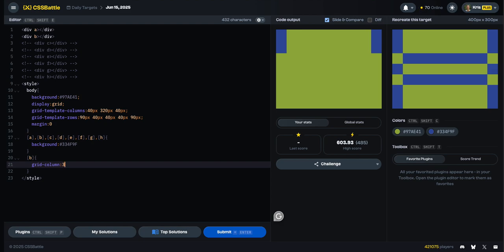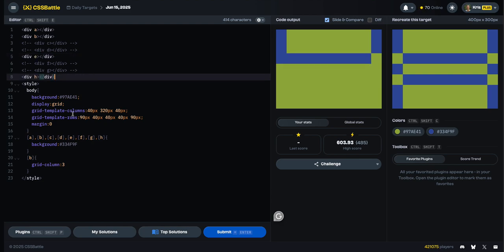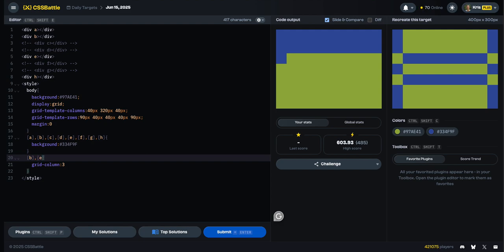Then the other thing we can do while we're at it is, I don't want to get too unorganized here, but this is going to be C, this is going to be D, and this is going to be E. This is F, G, H. So E and H are also going to have grid column 3.